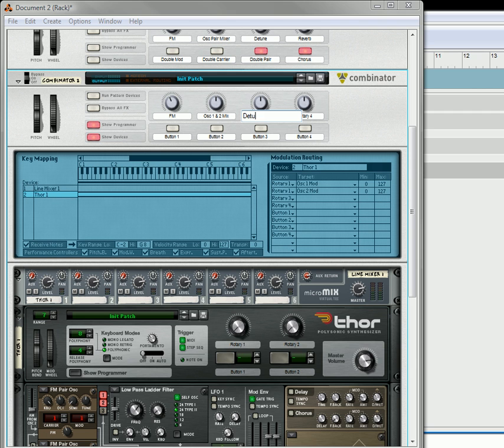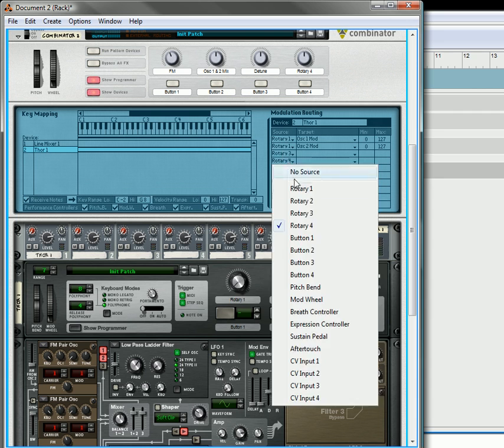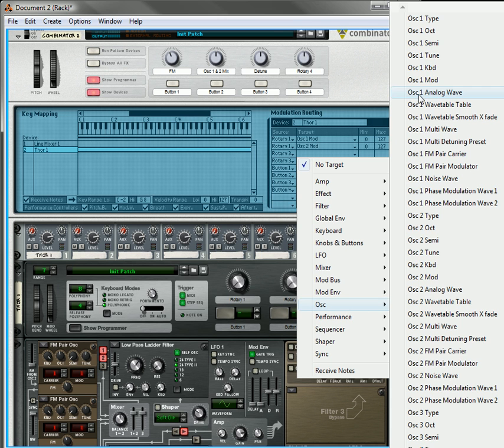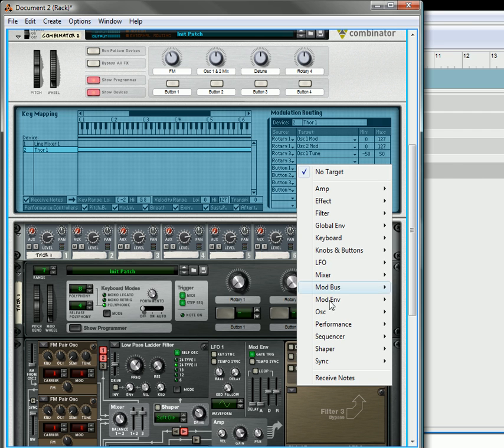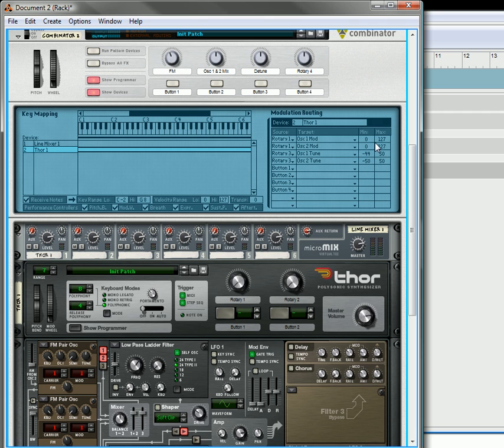Rotary 3 is going to be the detune, and the way we do the detune factor is we have to take two instances of rotary 3. First one is going to be oscillator 1 tune, and the second one is going to be oscillator 2 tune, and then one of them is going to go around minus 12 to 12. Second one is going to be the opposite of the first one, so you got 12 to minus 12.